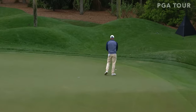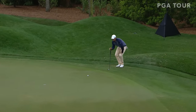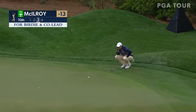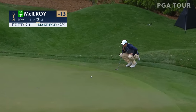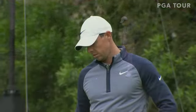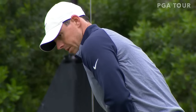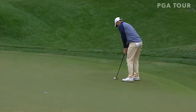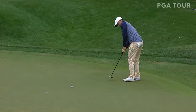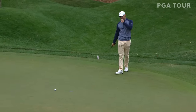The reason he was talking to that second shot in the air is because long left of this flag, the ball releases down into a low spot — no good. But because Rory and his caddy Harry pulled the perfect club, they came up a couple yards short of releasing down that hill. Now he's got a great look for three. Back-to-back birdies for the tie at the top. Just got robbed.